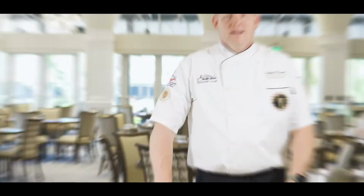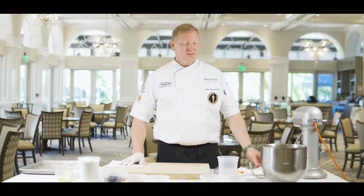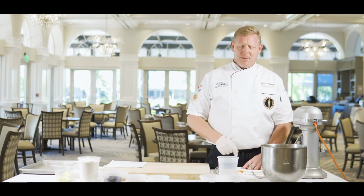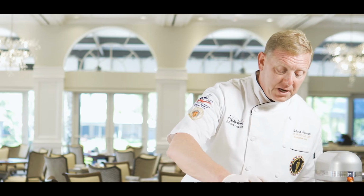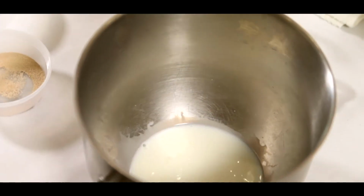of that liquid. And now we're on to our next recipe, which is our hot cross buns. Very easy recipe, but time consuming. We're going to start with our milk, and we're going to pour it into our KitchenAid mixing bowl. It's just warm milk. We warmed it up in a microwave.